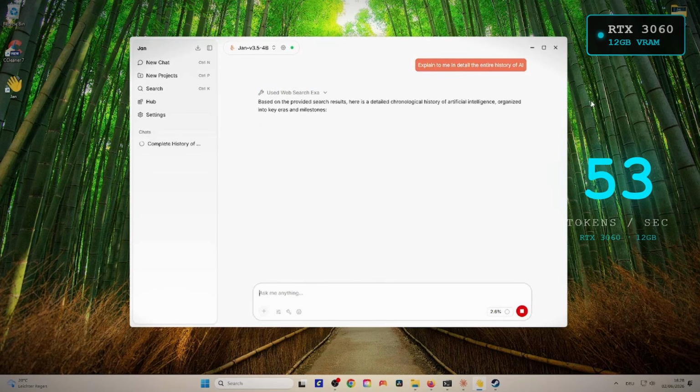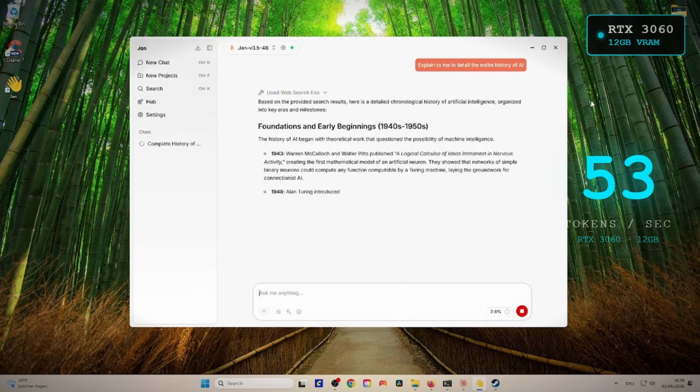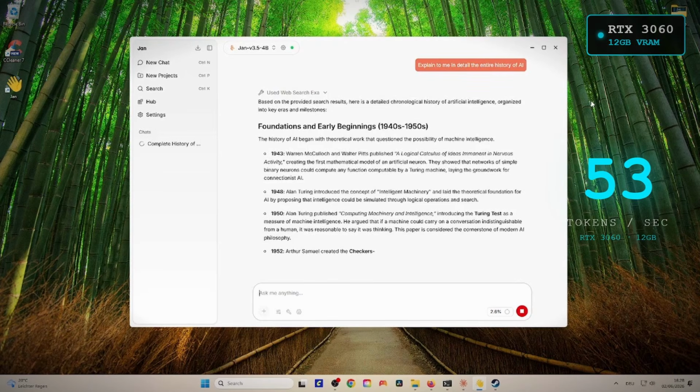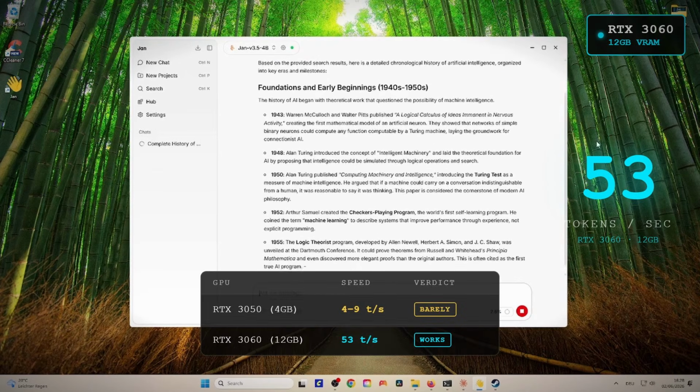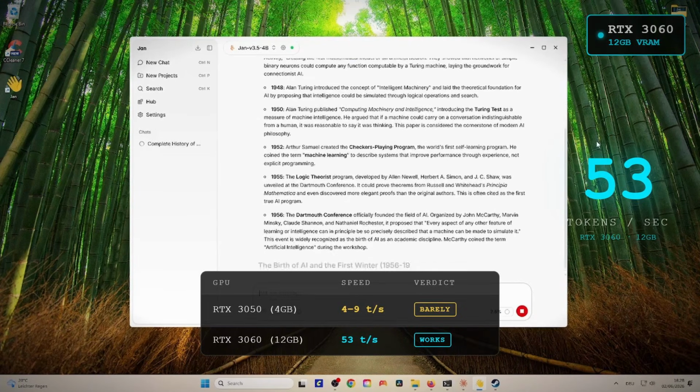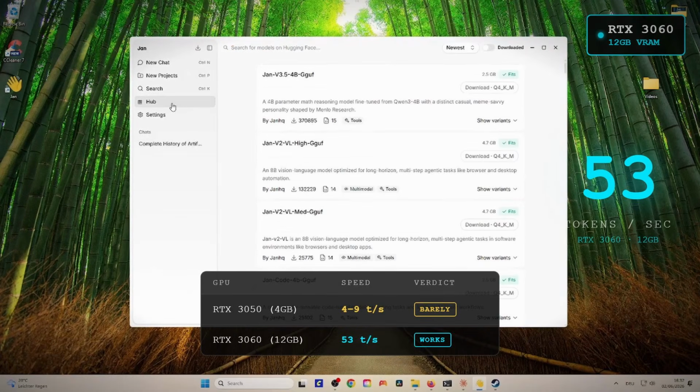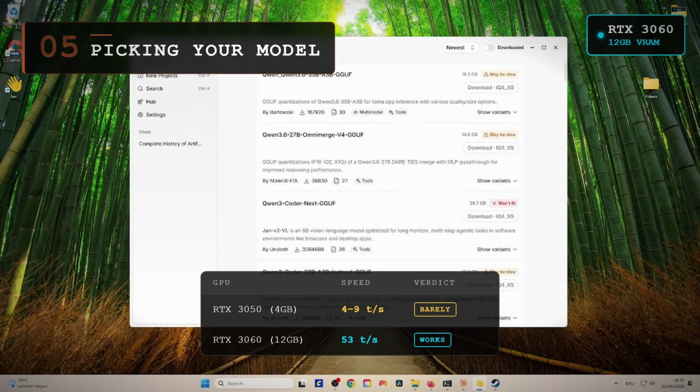Now this is actually generating at 53 tokens per second, which is quite usable. The attempt on my 3050 was actually stuck at around 4 to 9 tokens per second, which is not that great.